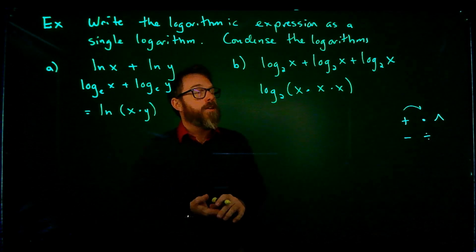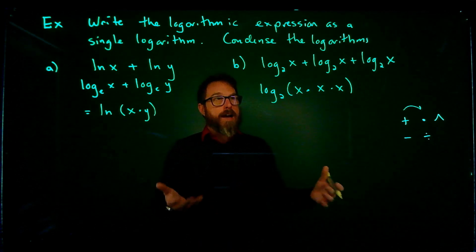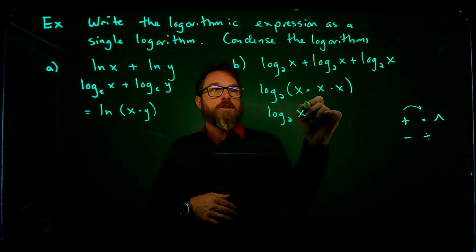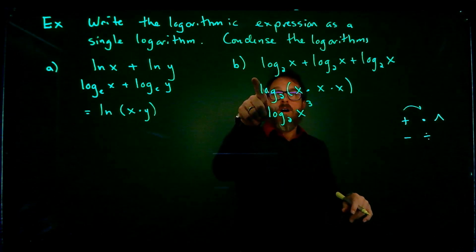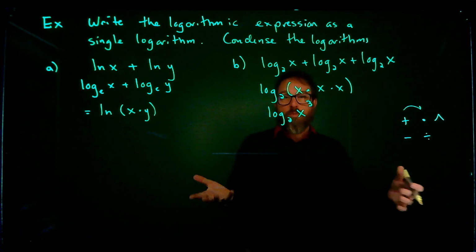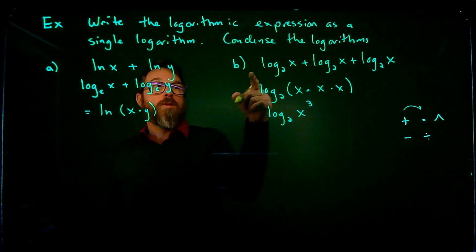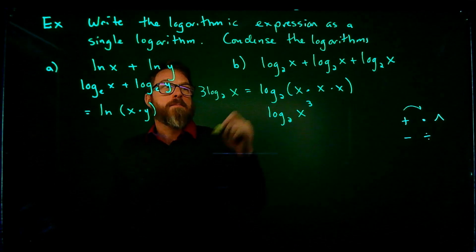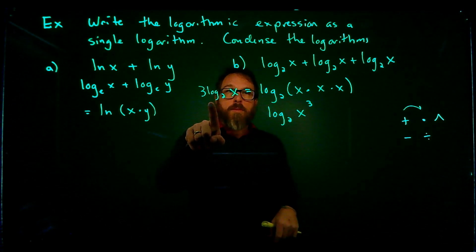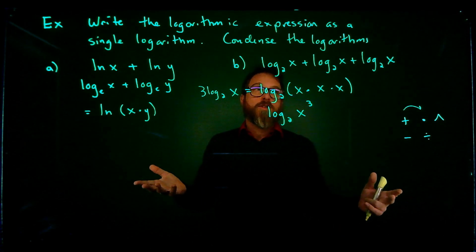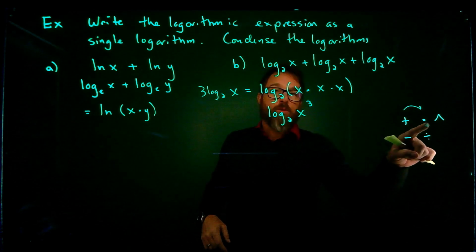So really this gives us the log base 2 of x squared. So this is the log base 2 of x cubed. Now remember, also, this thing right here is something plus something plus something, which really represents 3 times those things. So up top, this also represents 3 log base 2 of x. So 3 log base 2 of x is the same thing as the log base 2 of x cubed. So that's really what we just verified there, just really using this rule right here.